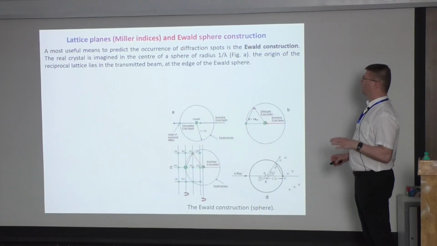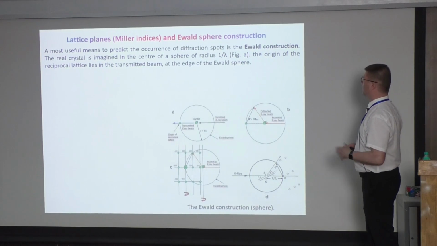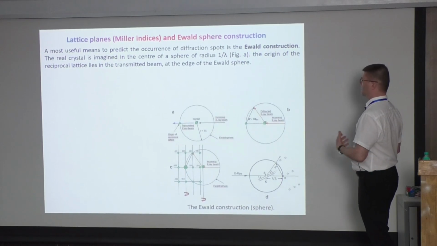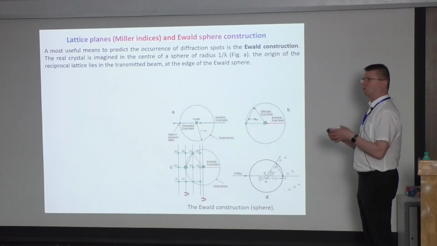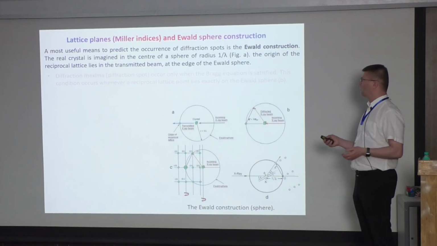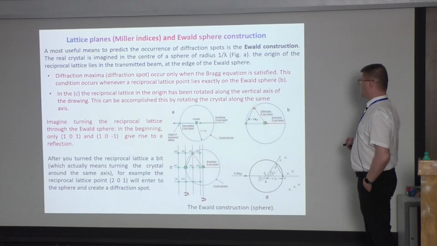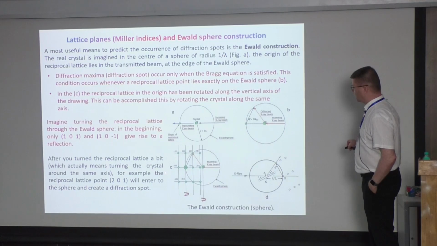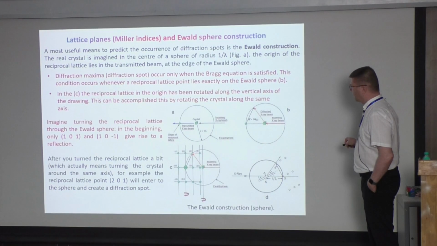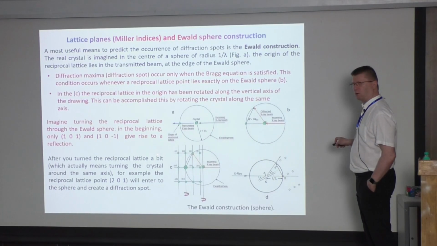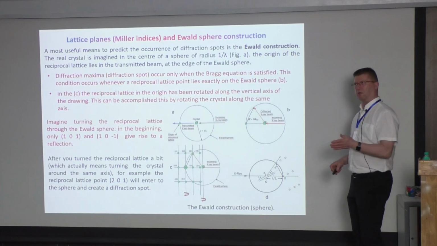Now it gets a little bit more complicated, but I will go through it very briefly. This is just a mathematical or visual description of how the diffraction happens, and I will try to explain this. I will just open everything. If you look at this part here, you see a grid. You can see numbers, 0 0 1, 1 1 0, and so on. These are the reciprocal lattice points, which describe the Miller index plane.